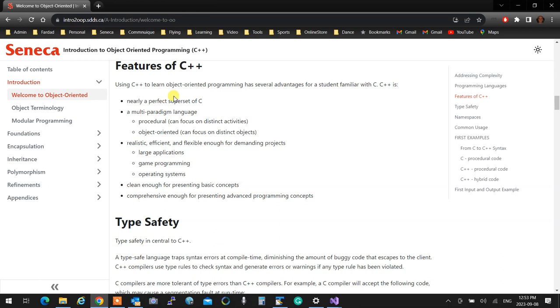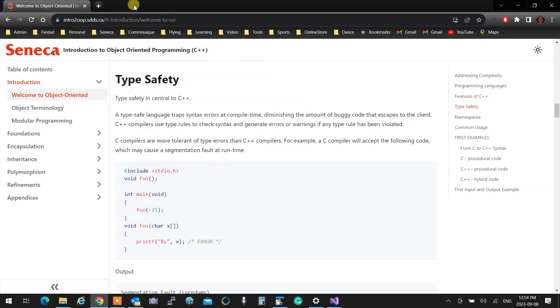Read all these, please. Type safety. Okay, so C is very forgiving when it comes to passing one type as another. You have a function with an integer, you pass a double to it. It casts it and kind of covers it for you in many different cases. Even if you are dealing with addresses and pointers, if you have an unsigned integer, you can actually put an address in it, but that's not a pointer. It doesn't complain. In C++, type safety is a little bit higher, especially at the level that we are, which means many things that you have done before and got away with, now it's going to give you an error, saying you can't do that. You have to cast it.